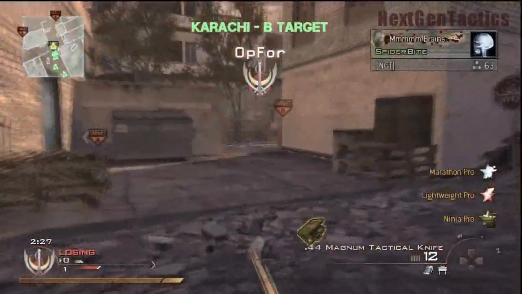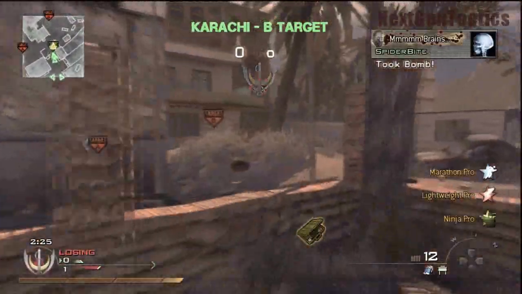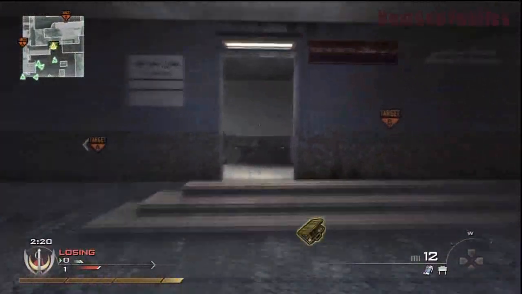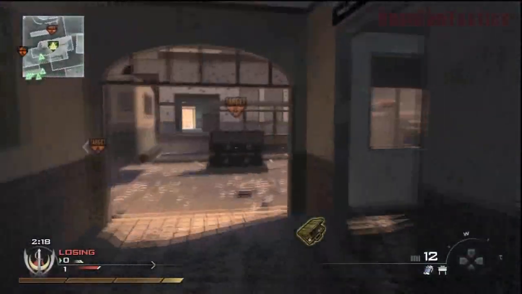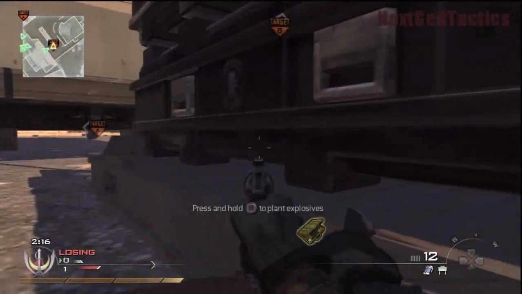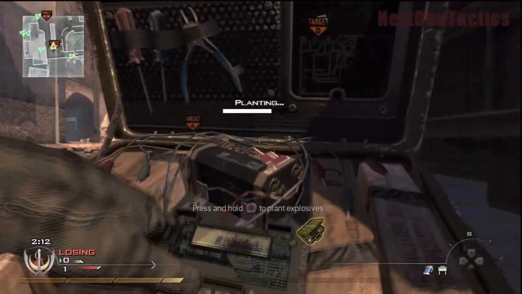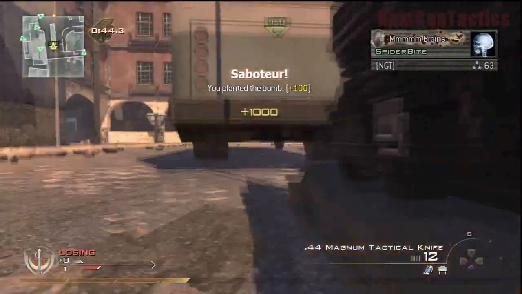And now we have Karachi. Karachi, you can actually do both B and A. You do have to be careful. Again, you want to keep an eye out, because you may run into guys, but half the time they'll run right past you. In front of the bus, they'll run right past you, and even behind you, they'll just run right past you. I've had it happen so many times.